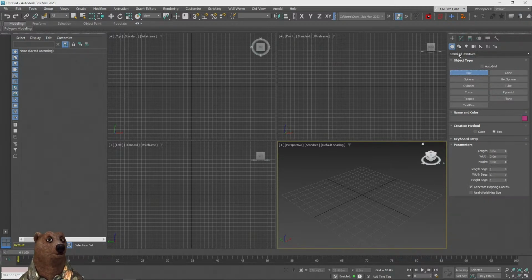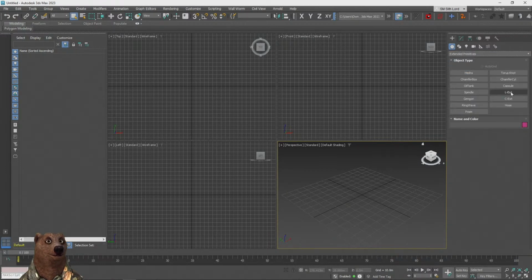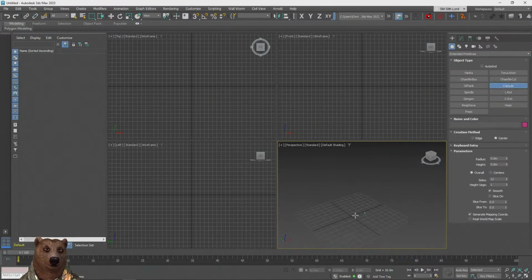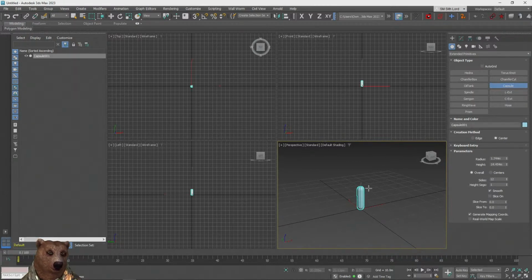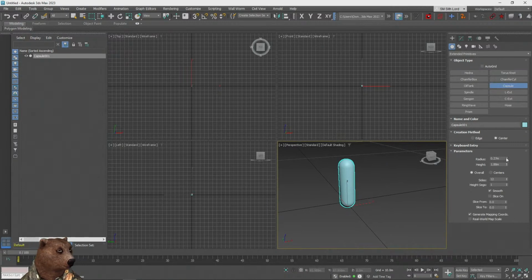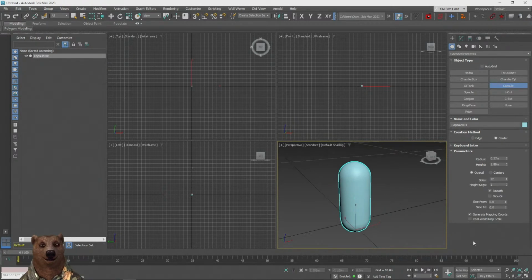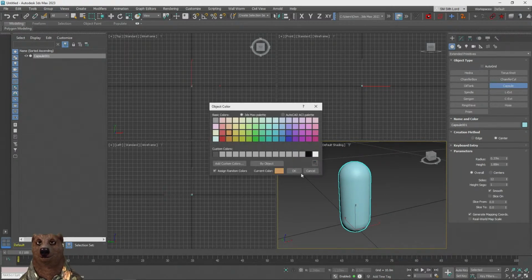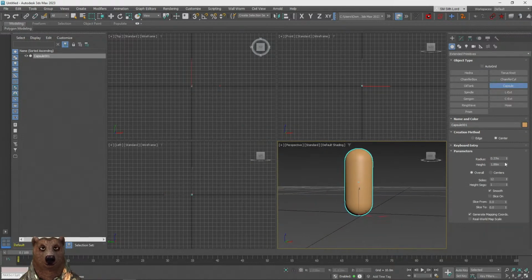Oh, wait, no. Before I make a room, I need to make Gordon Pillman, this little capsule that's going to show how big a person is. Now, I'm going to make this world based around human hero proportions. Gordon Freeman is a human, and he's a hero, and he's 1.88 meters tall. I know that, even though I don't usually measure things in meters. I do imperial because I'm in California. I know how tall Gordon Freeman is because of Gordon Pillman here. And we'll make him orange. All right, now we got our little placeholder for how big a person is.